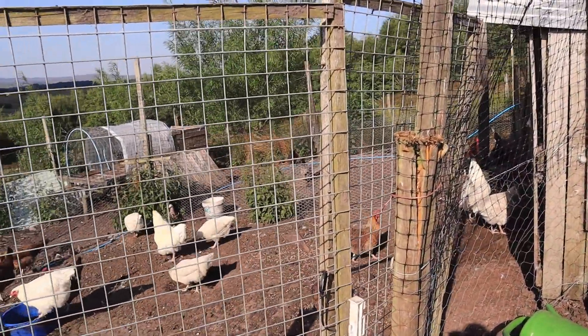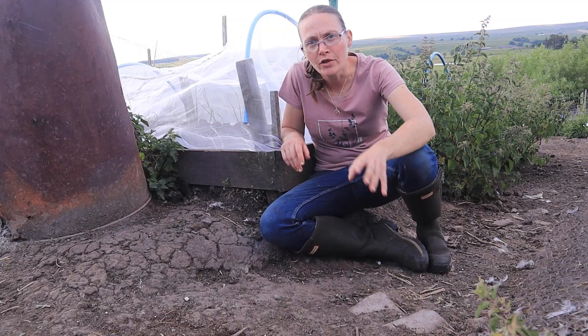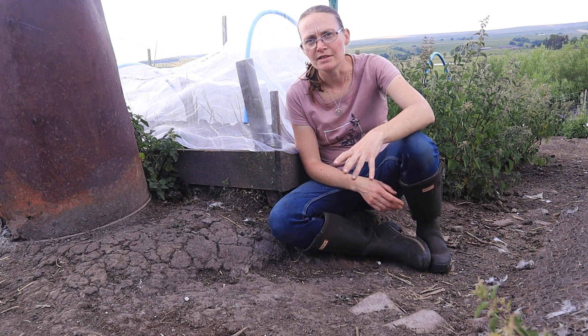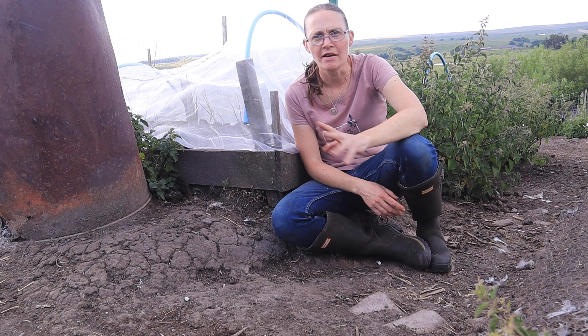I've tried — and when I say tried, I mean I shoved some squash plants in the ground a few years ago and promptly forgot about them — so this year I'm trying properly. A few years ago I made three raised beds up here but I never got around to filling them or planting anything in them. As a result they've just sat there.